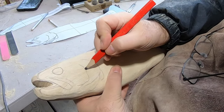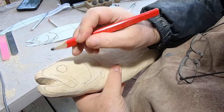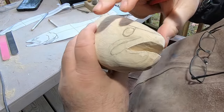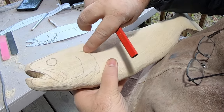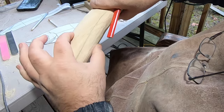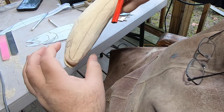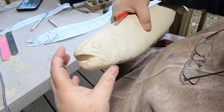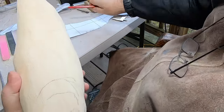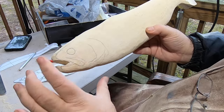Then I go in and make sure they're on there good. And I do this mainly to keep in my head the eye position and the gill position, because they need to be the same on both sides. And this one is off just a little bit, but I'll tweak it. That's why drawing it on there helps me do that. I'm just going to end up grinding all this off, but it just gives me an idea right now how it's shaping up.